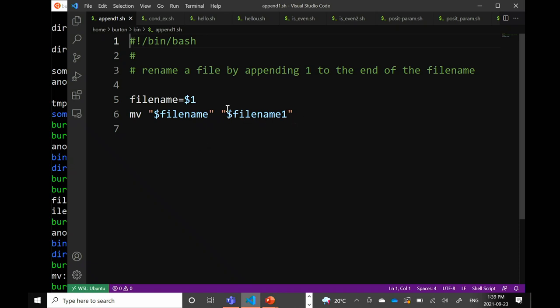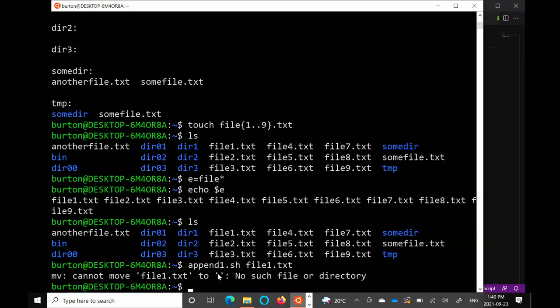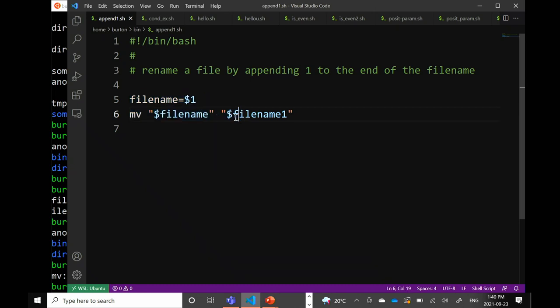When Bash sees $filename1, it thinks that's a variable. It's not like your other programming languages where you have to declare the variable before you use them. As soon as you use a variable in Bash, it makes the variable for you. So it thinks there's a variable called $filename1, but there isn't. If you try to use a variable that has no value set, then it's null. And so that's why you're getting this message here, I can't move it to the empty string or to null. So it can't move file1 to null. That's because as far as Bash is concerned, that's all one variable name. Which is weird. If you want to append the 1 to the end of that, then you have to disambiguate the variable file name.